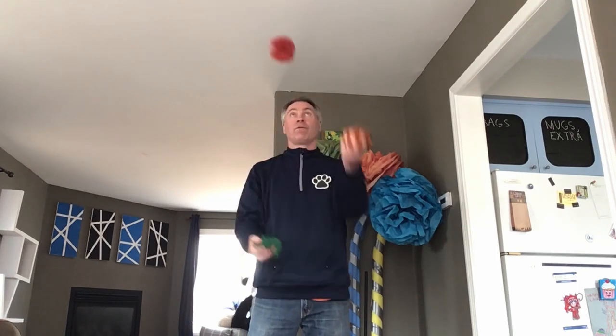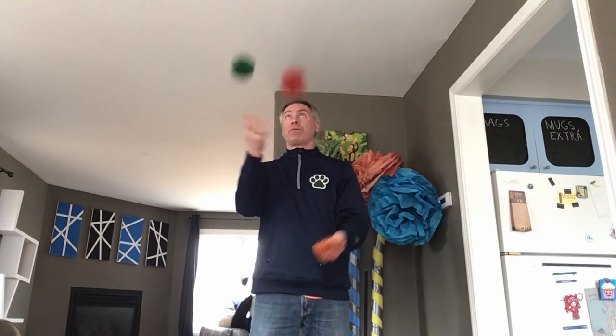Keep adding one throw each time. One, two, four, five, six, seven. And if you drop one, just go back and start over. One, two, three, four, five, six, seven, eight.